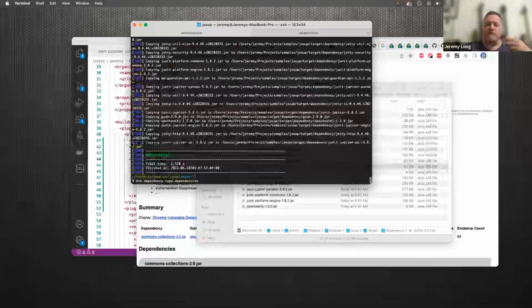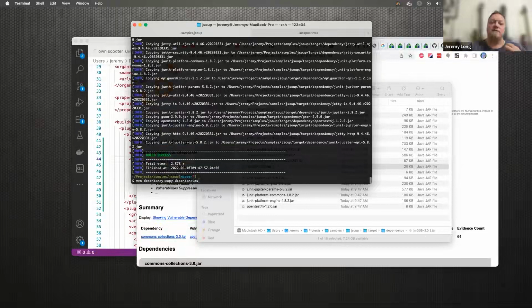Maven and Gradle are the main ones. If it's a Maven or Gradle build, it will run dependency check using the plugin. If not, it will revert to using the CLI or the Docker image, I forget. But you can swap the Docker image or CLI out in that script fairly easily.